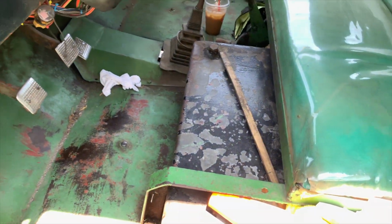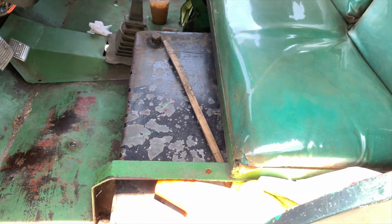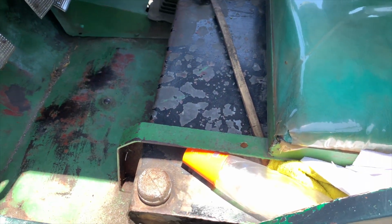And here's that fuel tank that I mentioned. I think that this is the actual fuel tank that we use for the Jeep. So basically, ladies and gentlemen, if you're looking to blow up your butt, all you have to do is be a driver of this Jeep, and potentially you could explode.